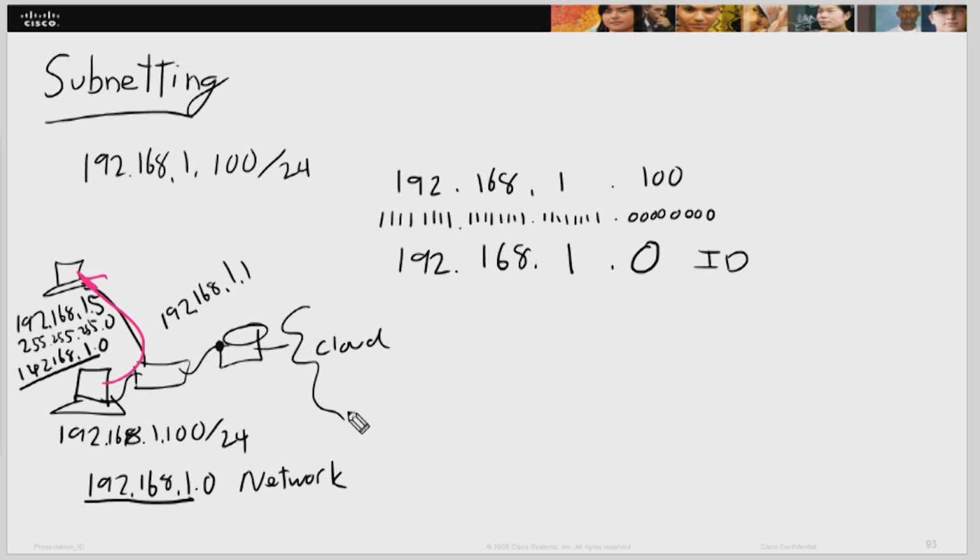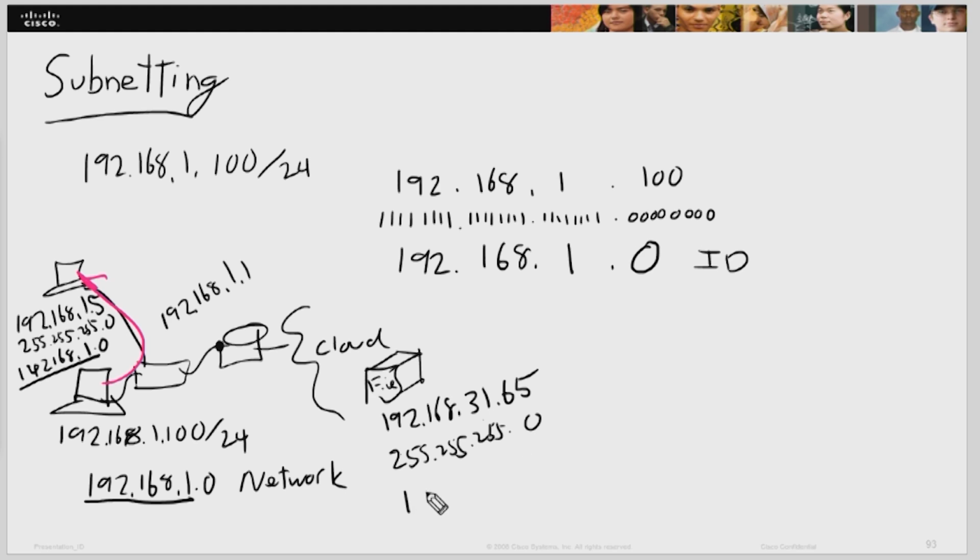Now, I'm trying to talk to some other entity, some other device in my company. So in my company, I've got this other server that sits over here. It's just a file server. This guy is sitting at 192.168.31.65. That's who my PC is trying to talk to. I need to look at the network portion. So my PC is trying to talk to 192.168.31.65. So I use my mask.